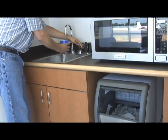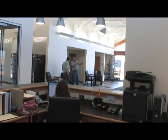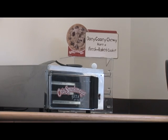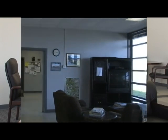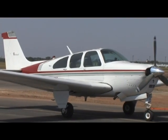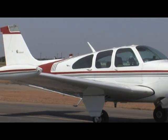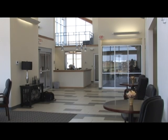Pilots as a whole like to be spoiled, and that was kind of the idea behind a lot of the features of the building — to make the pilots feel comfortable and meet their needs. In the old building, the conference room, pilot's lounge, and public waiting area were all the same room. If a corporate pilot crew was here, people would be walking back and forth to the restroom and vending machines and they just didn't have a place to rest. Now all those different entities have a place that's really their own area within the building.